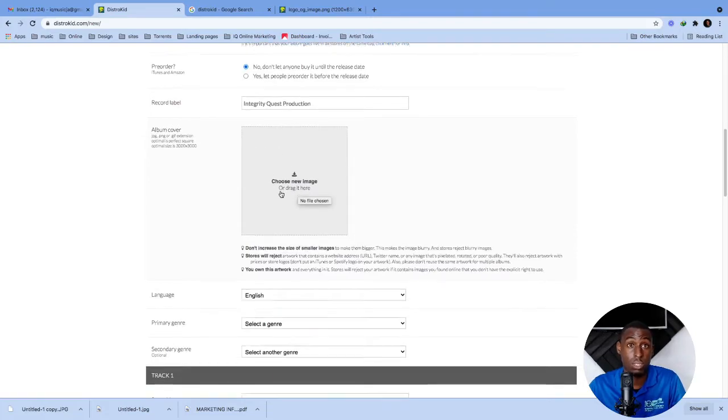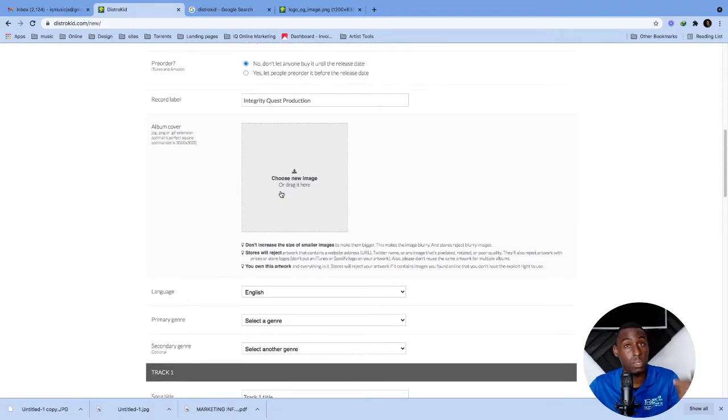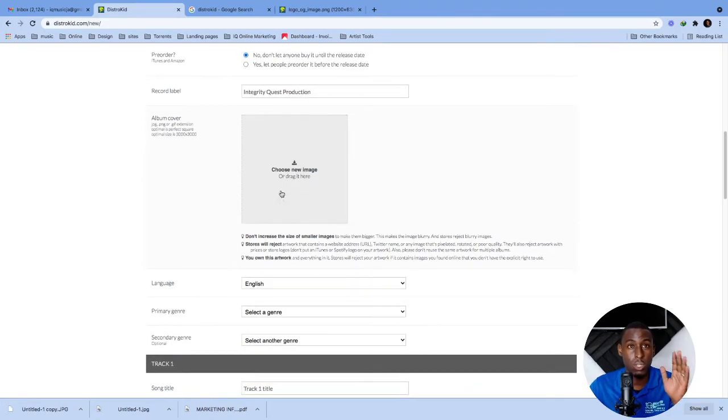Now, this is very important. There's a few things you have to bear in mind for the artwork. It has to be a specific size. But in my case, I just make sure it's a perfect square, and I just make sure there's no blur in the image, and it doesn't contain any logo, any URL, or any form of these kind of things. It should only have the artist name and the name of the song, right? So you don't mess with any copyright. So that's the best way to go about it for them not to reject it.